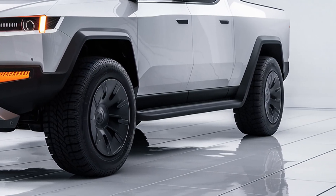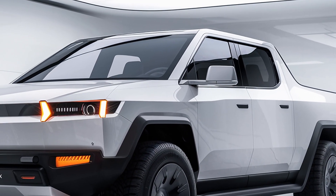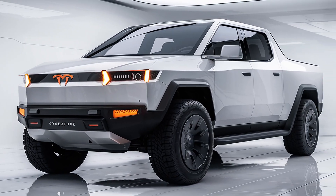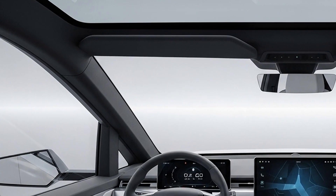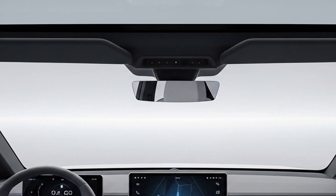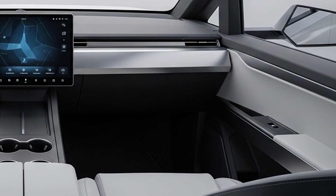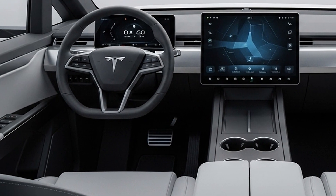The adaptive air suspension and torque vectoring enable exceptional off-road capability, letting drivers tackle steep inclines, rocky terrain, or sand dunes with ease. Tesla has also enhanced safety and driver assistance features in the 2026 Cybertruck. Standard Autopilot includes lane-keeping assist, automatic emergency braking, and adaptive cruise control. Full self-driving capability is available as an upgrade, bringing features such as automated city driving, traffic light recognition, and advanced navigation. The Cybertruck's body structure offers one of the highest levels of crash protection in its class, and additional conveniences like a 360-degree camera system, off-road assist modes, and over-the-air software updates keep the truck ahead of the competition.